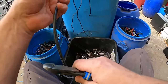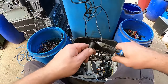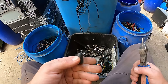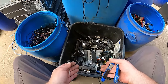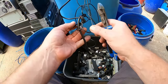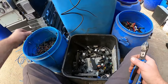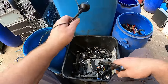Where are we? So, just so many plugs. I mean, it's good stuff though, I don't mind it. Even the plugs and this junk, it's all good weight. It's all going to be scrap steel. The cords, well, that's good money. And this is the kind of stuff that I rely on for cash flow and all that. This is my main drag.